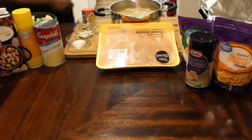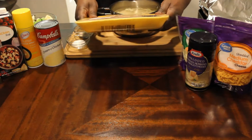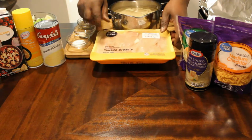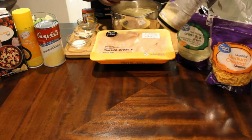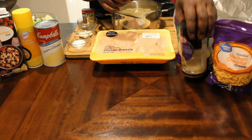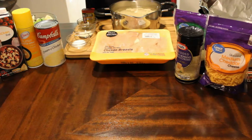So today on the chopping block we got creamy chicken and rice casserole. I got some thin chicken strip breast right here I'm going to be using. I have some Italian style cheese, some shredded Parmesan Romano and Asiago cheese, and I'm going to add some medium cheddar cheese.